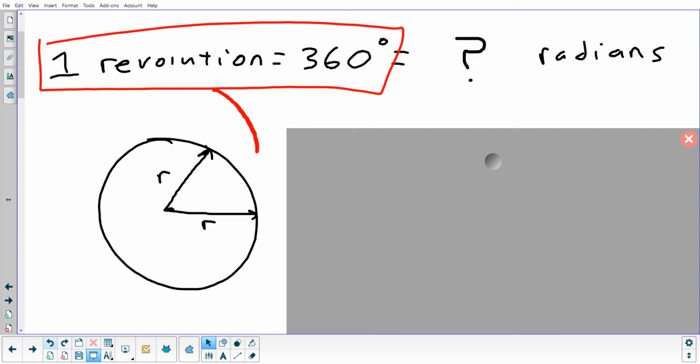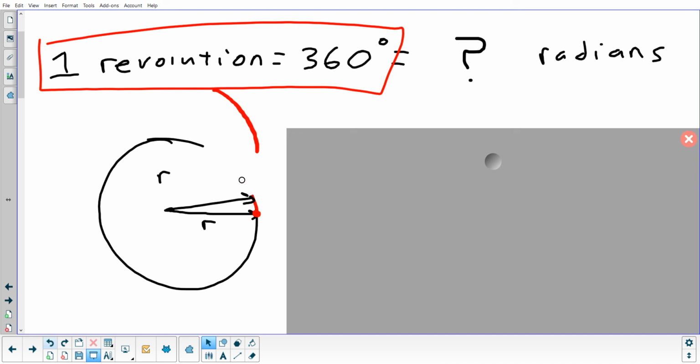Now, this ray hits the edge of the circle right there. This ray hits the edge of the circle right there. If you connect the two, you get what's called an arc. An arc is just a part of a circle. Now, this arc could come out bigger than the radius. For example, you don't have to redraw this, but if I did it, let's say like this, I think now you can tell that arc is a lot bigger than the radius. So the arc can come out bigger than the radius. The arc could also come out smaller than the radius. I did something like this.